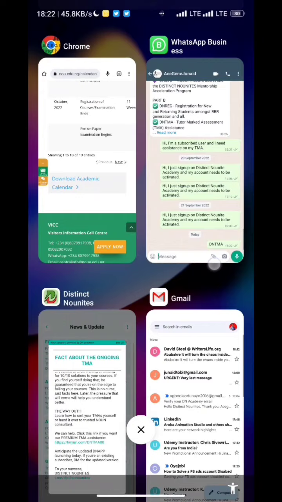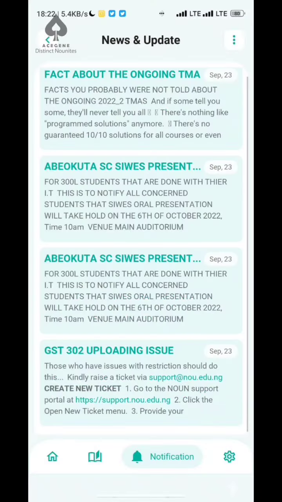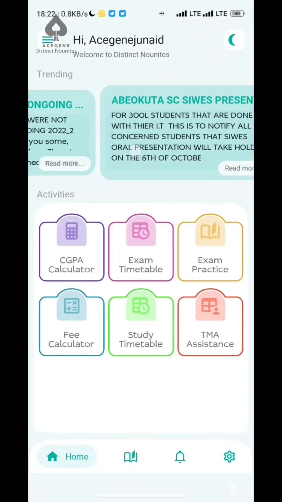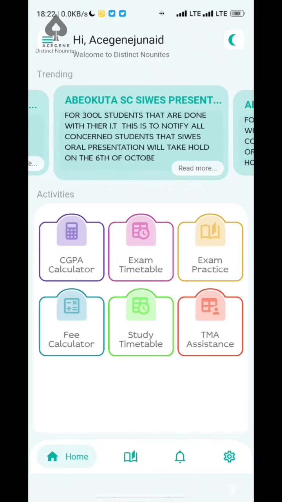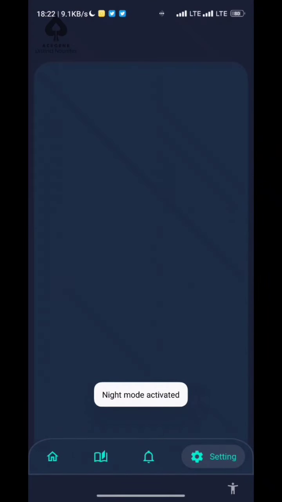So from time to time the app is going to be updated. One of the best things you can do is make use of the app, because your course materials are here, your past questions, everything are already available. You can download your POP past questions, your e-exam past questions for practice, your course material, and any other thing you want. Then you can always request for summaries ahead of registration. So if it is night and you want to use night mode, you are free to change it to night mode activated, and that's that about it.